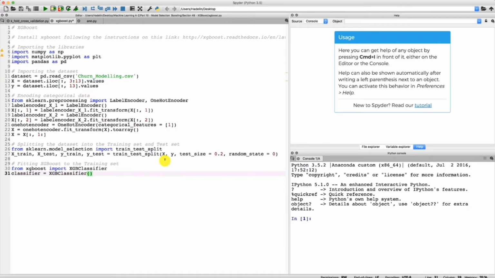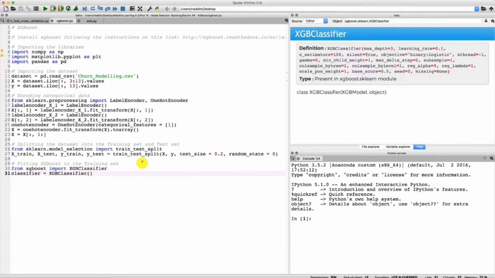And now something interesting. If I press Command I here, I get very little information about this XGBClassifier class. The only thing we get is the list of the parameters we can input. As we can see, we have some parameters like the learning rate, as we had in deep learning, and the number of estimators, because XGBoost is actually a gradient boosting algorithm with trees. So the number of estimators is actually the number of trees. And then we have some other parameters, but we're not going to play with those now. This is only an introduction to this very powerful algorithm.